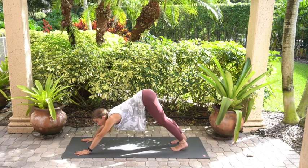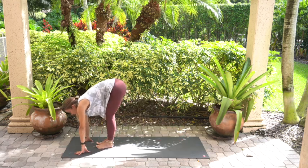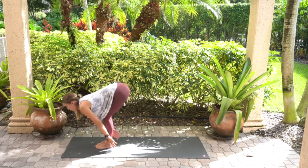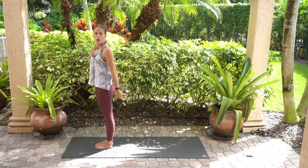Inhale. On the exhale, bend the knees, look forward, step or float towards the front of the mat. Inhale, lengthen through the crown of the head. Exhale, forward fold, and come all the way up to standing. Hands in front of the heart.